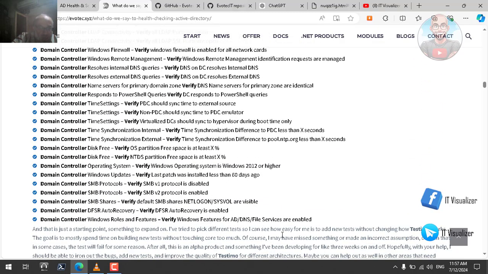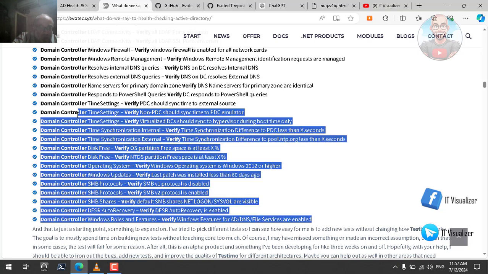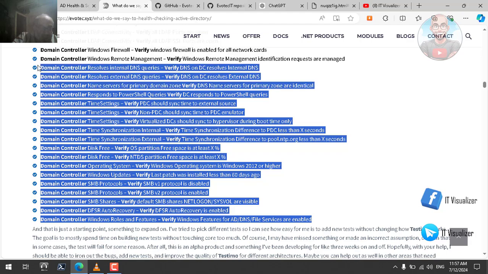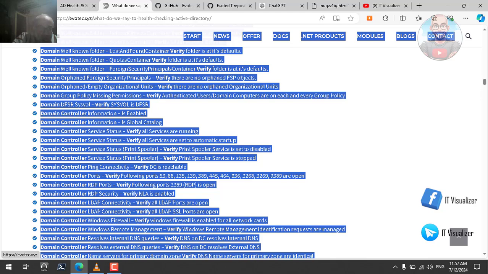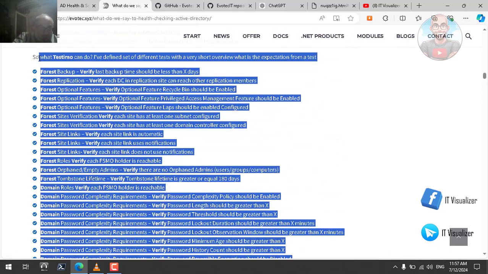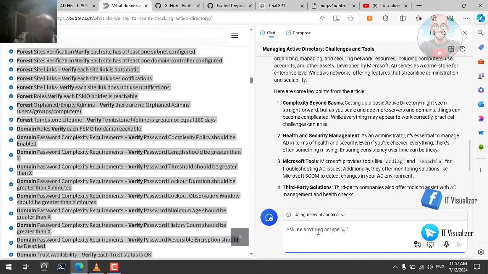Okay, we can also ask Copilot to summarize these things. Let's go further and ask it to summarize these tests to give us a small brief. Copy, summarize this paragraph.